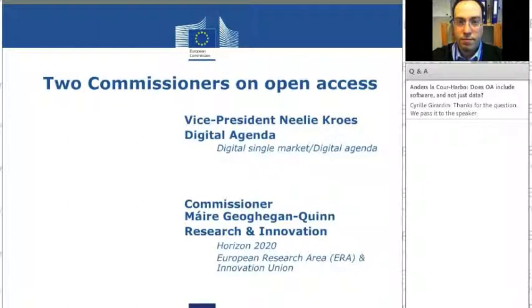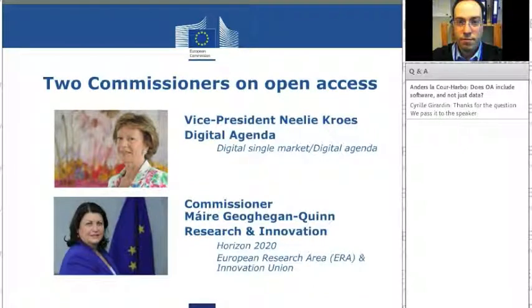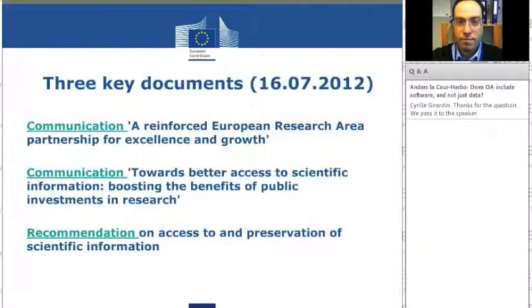So talking now about our policy, there are 3 documents that I would say are relevant and interesting, and if you want to know more, I invite you to have a look at them, which is first of all the European Research Area communication. So the ERA, it forms a sort of umbrella for what we're doing in open access. And then 2 more detailed documents, which are really only about access to scientific information, a communication and a recommendation to the member states. So I'm going to say a few words about these 3 documents.